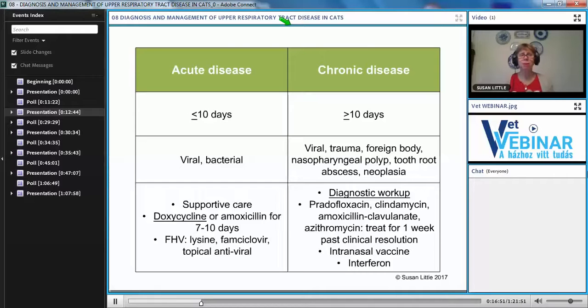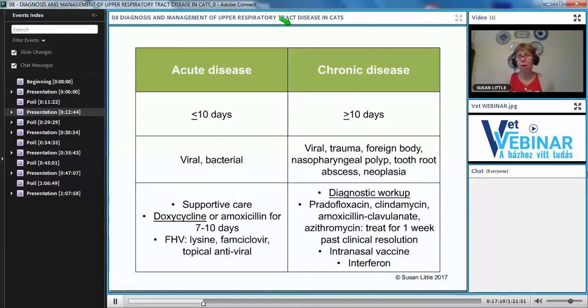And for some human pathogens, it's one of the few drugs that will treat them. So I'm just keeping an eye on that bigger One Health picture of not inducing antibiotic resistance. But it's on the list. So you could use one of those drugs as your next line of treatment once we're into chronic disease. And then the length of treatment there is really 1 week past resolution of clinical signs, however long that takes.